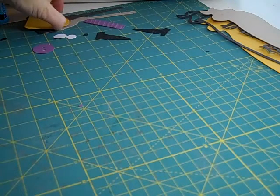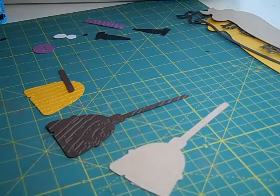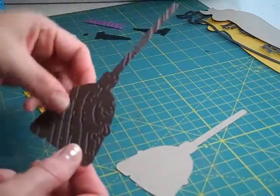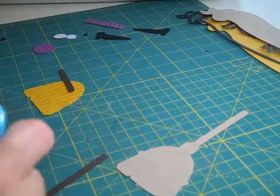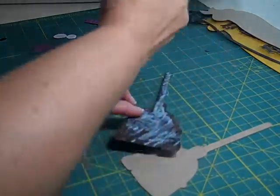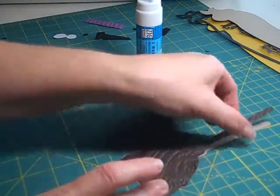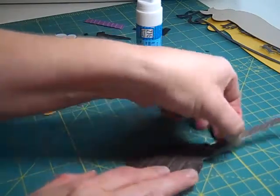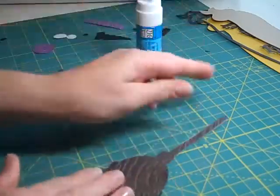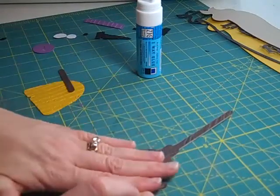and while that all dries, let's work on the broom. So here we have the broom that we cut out, and again, I need to put my cardstock on top of the chipboard piece. So here's the chipboard piece, here's the brown layer, and I ran this through a wood grain Cuttlebug folder. So I'm going to go ahead and apply glue to this, and let's put that together. Be careful to line up my chipboard. Whoops. There we go. Okay.